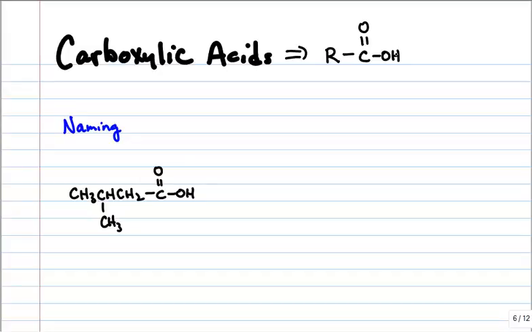Again, R can be many different combinations of atoms, but what has to be there is this C double bond O, OH. One of the first things we want to do with carboxylic acids is know how to name them. We already have a well-established set of rules for naming, and we're going to use those rules with some slight modifications. When you identify that you have a carboxylic acid, you need to focus your attention on the carbonyl, C double bond O, carbon, because that's always going to be carbon number 1. Then you need to move along the molecule to find the longest continuous chain, starting with the carbonyl carbon. Anything that doesn't fall into the longest continuous chain of carbons will be a substituent.